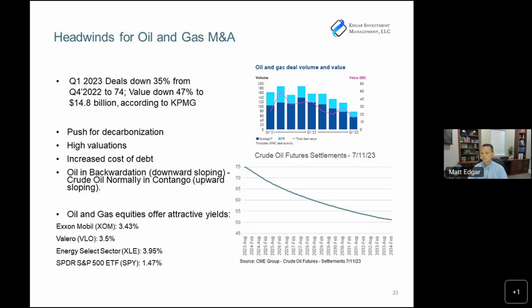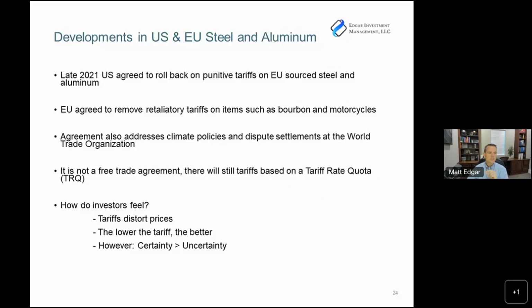focus in on. And then I am running short on time, so I've got one more question that I want to address. How do you see the ongoing negotiations of global steel and aluminum arrangements between the U.S. and EU affecting investors? Good question. So very, very specific. What's this question based on? U.S., EU, steel, and aluminum.